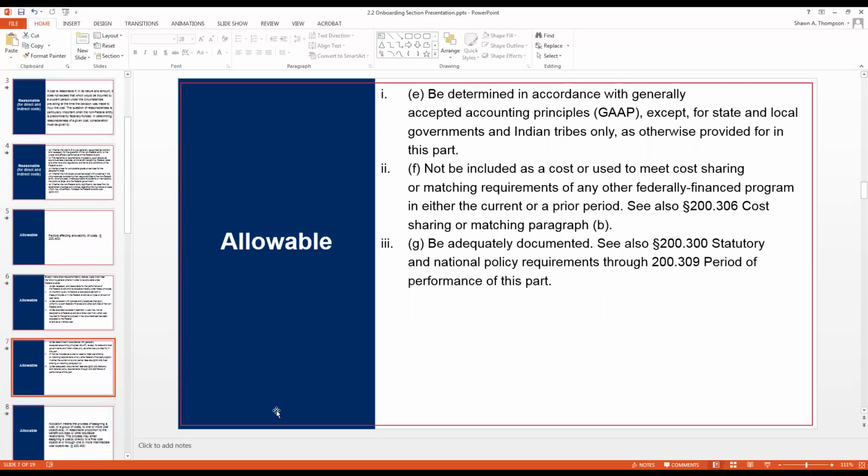Also with allowable, be determined in accordance with generally accepted accounting principles or GAAP, except for state and local governments and Indian tribes only, as otherwise provided for in this part, and not be included as a cost or used to meet cost sharing or matching requirements of any other federally financed program in either the current or prior period.